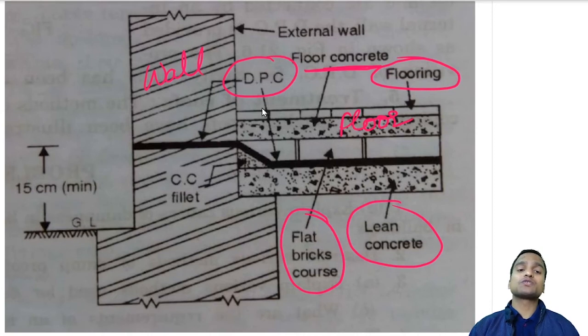Okay, all right, so this was all about different methods of damp proofing treatment, and specifically on different elements of the structure how we do damp proofing. It is basically done on the foundation and the basement and the walls and the floor, which is specifically in contact with the ground floor, because it is the ground which is the cause of dampness in most of the cases. And as far as waterproofing is concerned, we have learned all the techniques so far now in good detail.